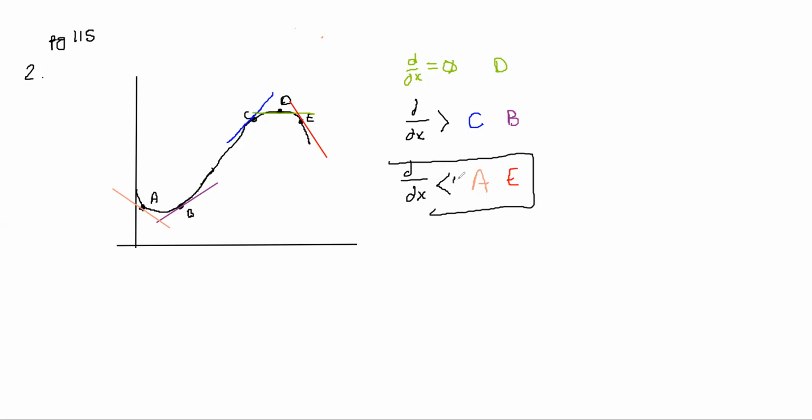And then the second step of the problem is we are interested in particular in where the first derivative is less than 0, so where it's negative. So compare points A and E. What's happening at each of these points? At A, it's concave up decreasing, and then at E, it's concave down decreasing. Okay.